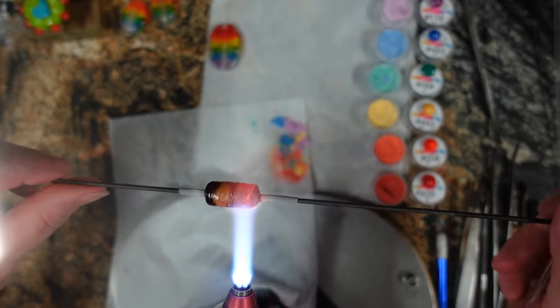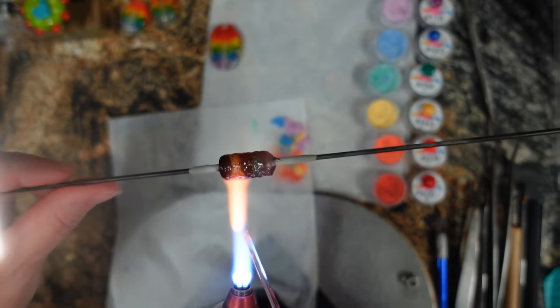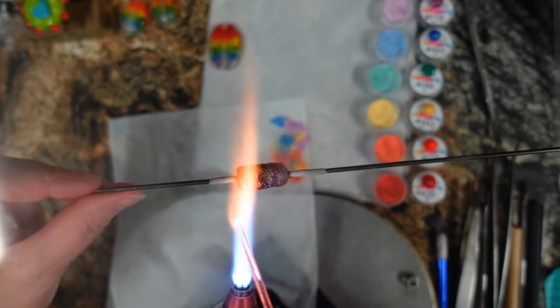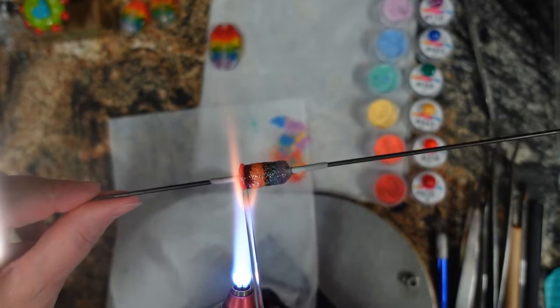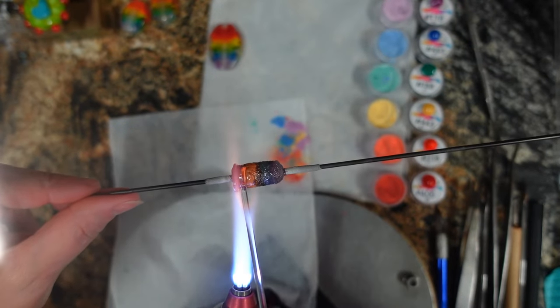All right, time for the ribs. And I'm just gonna use a commercial stringer of the Vertebrae Super Clear. So let's go ahead and put our ribs on. And some people do spiral ribs. I do round the world ribs. So one circle here. And another circle next to it.